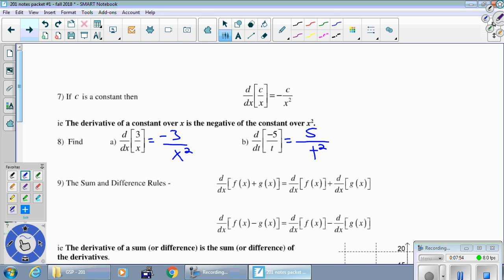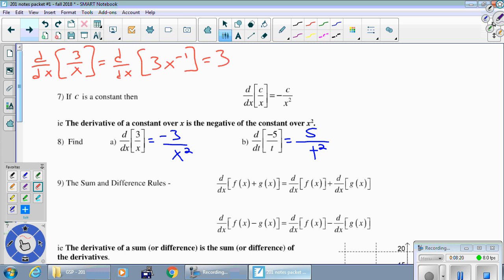If you don't want to memorize this rule, then you are forced to play the following game. So suppose that we did the 3 over x. In order to use the power rule, we need to get this to look like x to a power. And so that x on the bottom is really an x to the negative 1 upstairs. Now we'll use our power rule. We'll do it a little bit shorter here.